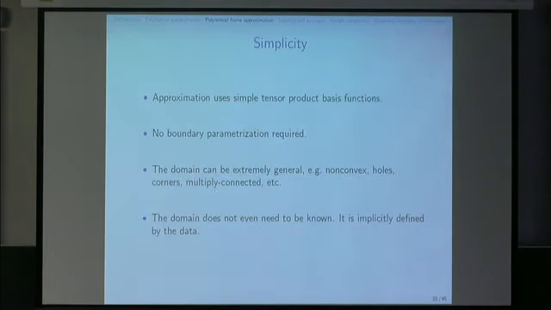All right, so first thing to point out. If you recall, I mentioned this holy grail of multivariate approximation, and the first criterion should be simplicity. This is clearly an extremely simple thing to do. You're using simple tensor product basis functions. You're not trying to orthogonalize a basis on an irregular domain in d dimensions. That sounds hard to do. You don't need to parameterize the boundary or anything like that. You can have a completely general domain, all sorts of unpleasant features in your domain. And in fact, your domain doesn't even really need to be known. It's going to be implicitly defined by the data in some sense. So really your knowledge of the domain is minimal.